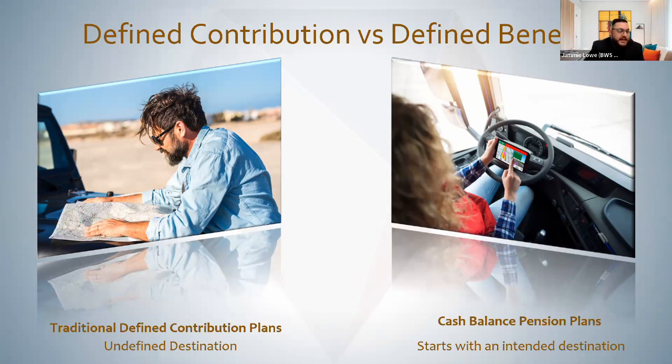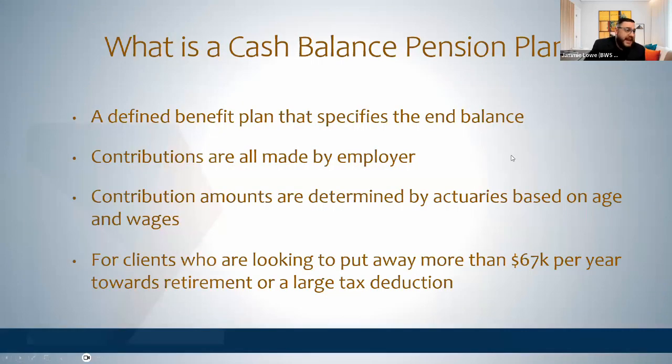And at the end of those 10 years, we should know what each participant, each employee, and the owner are owed out of that account. That comes up with some more complications as far as the investment strategies and as far as how we make sure that those required credits are being hit. But that's the main difference between the 401(k) and what a cash balance plan can offer. Those two do not have to be run in opposite of each other. They actually can work really well in conjunction to provide a maximum benefit to an employer as well as their business.